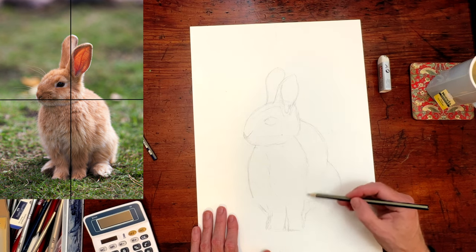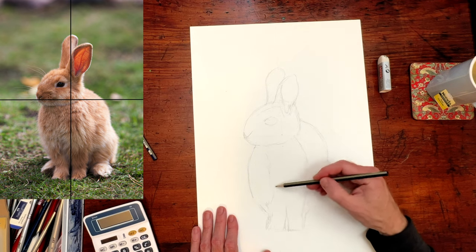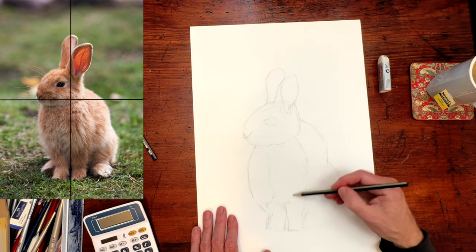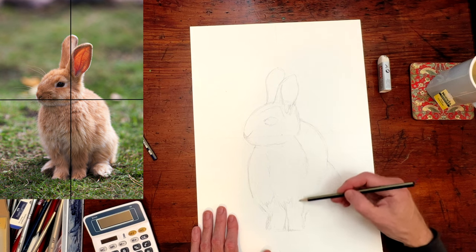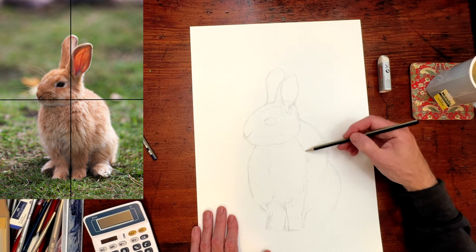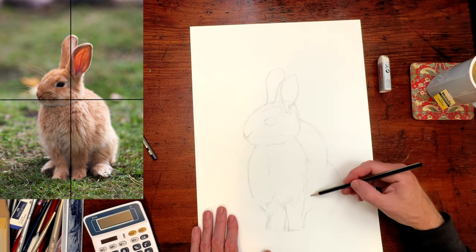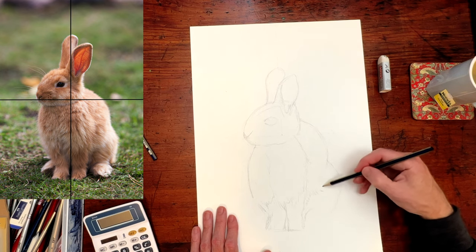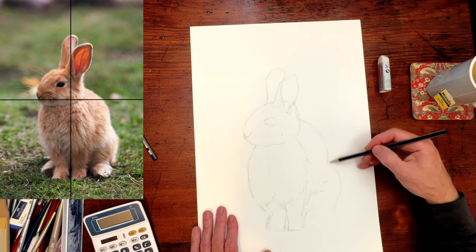So that arm goes up there. There's a bit of fur comes across there. A bit down here. So notice I'm just doing some jagged, sketchy lines there to show the edge of that section. And I'm just going to bring a bit more fur across there.